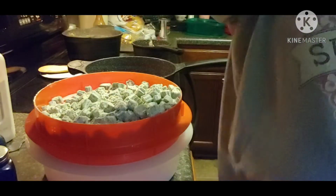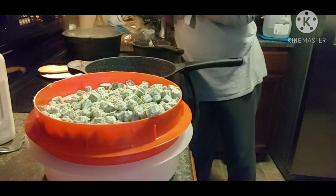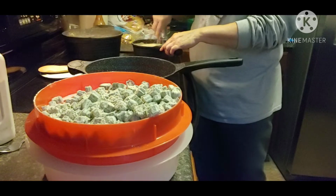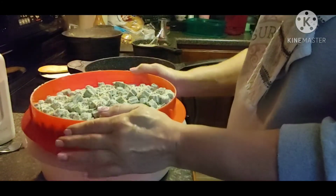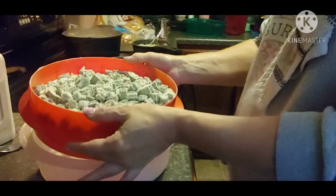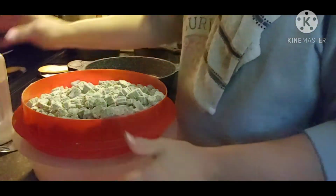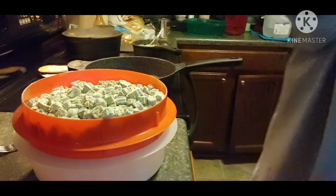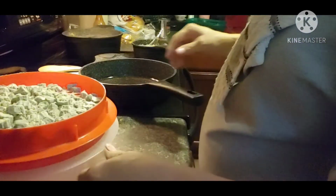Sometimes it takes a few minutes for your oil. I got too many things going at one time, y'all. I'm not thinking correctly. Sometimes it takes a few minutes before that grease gets good in there. But as you can see, this thing perfectly separated the cornmeal that wasn't used. So that's why I love this Batter Pro. I'd highly recommend getting one of these. I don't even know where I got it. I've probably had it for 15 years. Probably received it as a Christmas gift, if the truth be known.